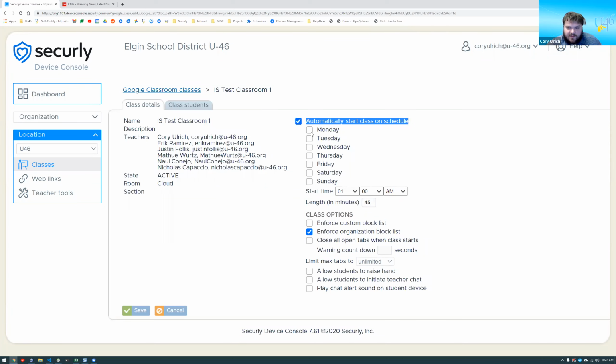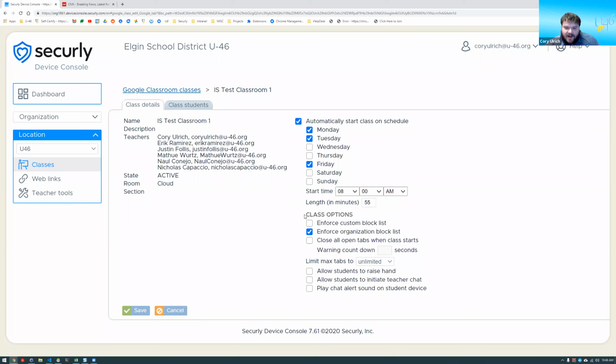And for the sake of demonstration, I'm going to say that I'm teaching this class every Monday, Tuesday, and then Friday. And we have to provide a start time for this session. So I'm going to say the start time is 8 a.m., somewhere around the first period. And we'll make the default length 55 minutes because I believe that is the high school classroom period length, or at least it was the last time I looked. We'll explain that in a moment when we get into the teacher tools, how the classroom length is relevant.